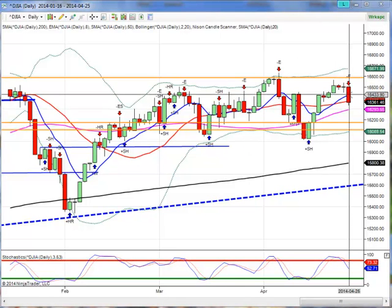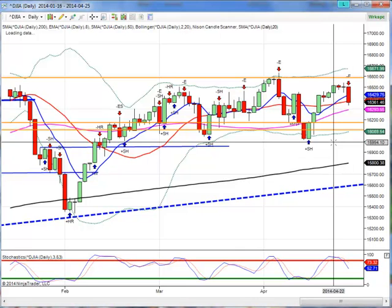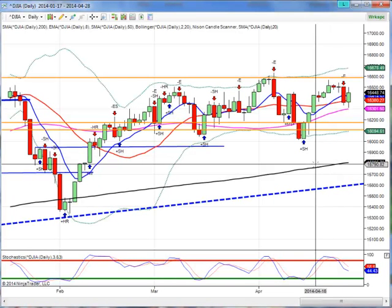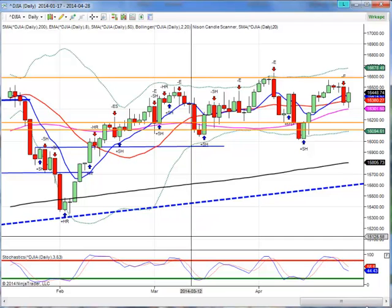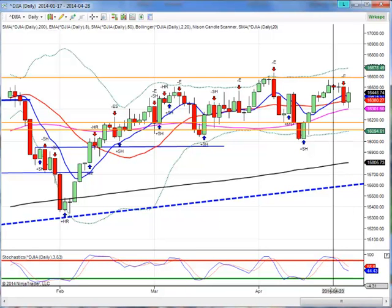So there is your Friday candle. We have now today's green candle on the Dow Jones bouncing off the 50 and the 20, still under the resistance area of 1660. So reasonable for the time being, but we will see. There's still stochastics that is sort of below 50 here that could still drop to 20 or 30 for that matter, which means it could still go lower. So keep an eye on these levels regardless.